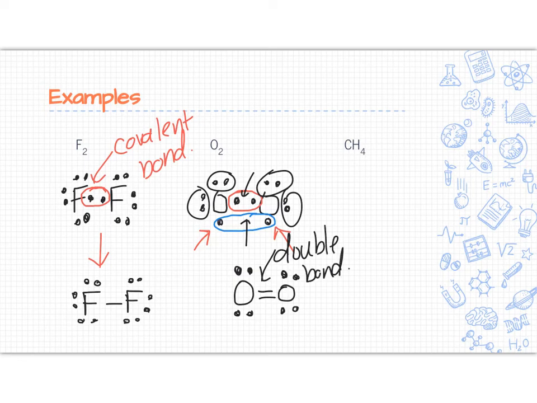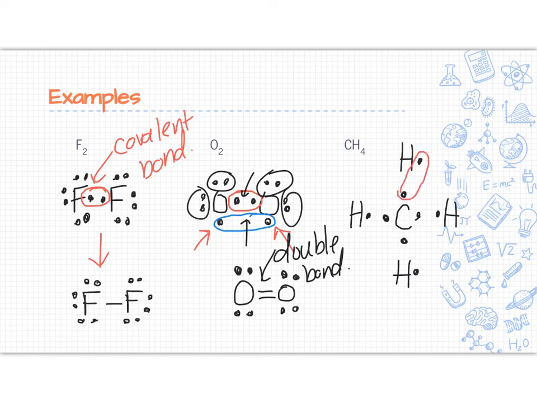All right, our last example then, we've got CH4. Following our rules, we're going to draw our Lewis dot diagrams for each of our elements. Carbon has 4 valence electrons. We're going to draw one on each side. And then we're going to do the Lewis dot diagrams for each of the other elements surrounding it. Now because carbon has 4 unpaired electrons, it's going to want to bond each of those unpaired electrons.